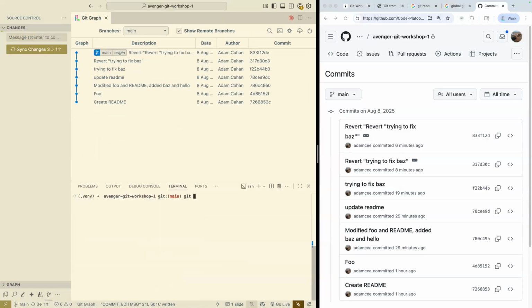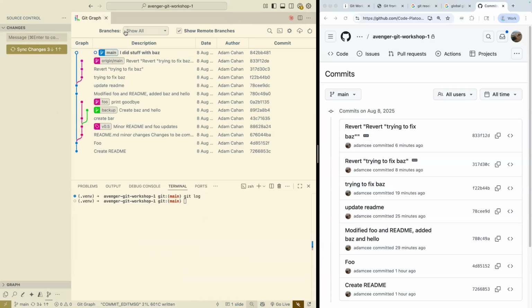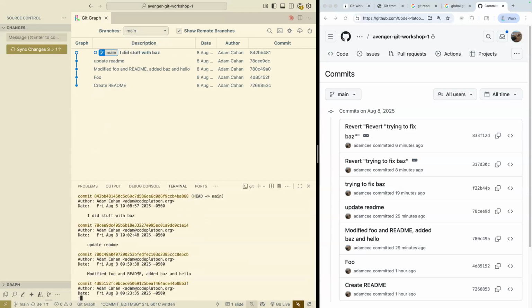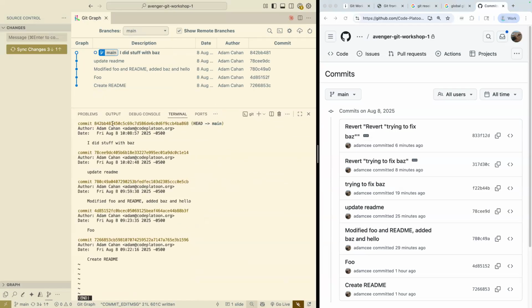There is a cleaner way to do this. But now if we open up this graph and we go to the main branch, and if I look at git log, we see that I squashed those 3 commits into one.